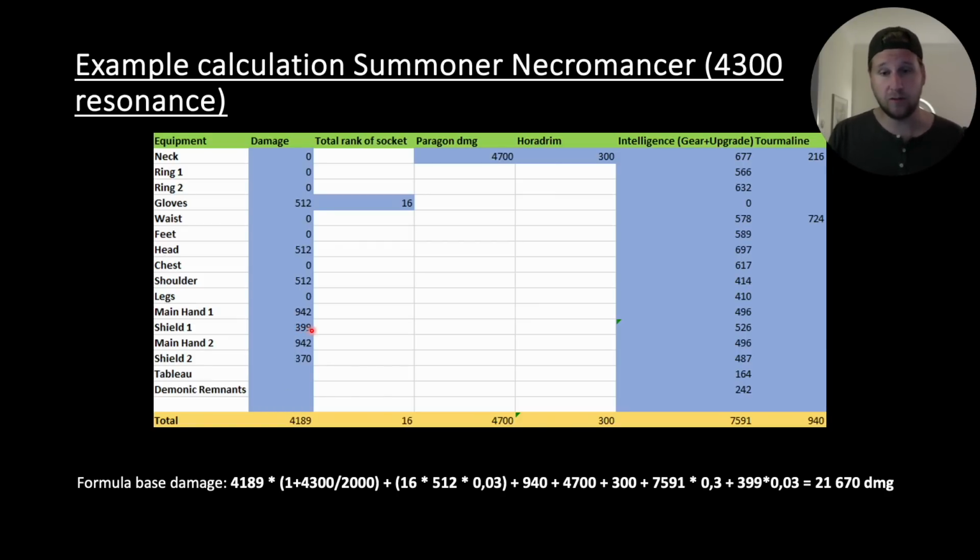As you can see here, one of my shields is 399. It's an Inferno 2 shield, or offhand. And then you have shield number 2, or offhand number 2, which is from Inferno 1 with 370. So just to illustrate the differences between different levels, and between some levels the differences are greater than others. So there's no clear pattern that I have found there.